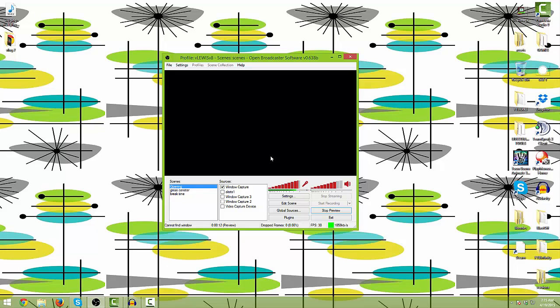You could record with this. The quality of the recording goes way down, though, just because, I don't know, it's not really meant for recording. It's mainly meant for live streaming. So I would say don't use this for recording, but if you have no other choice for recording, this would probably be the best thing.